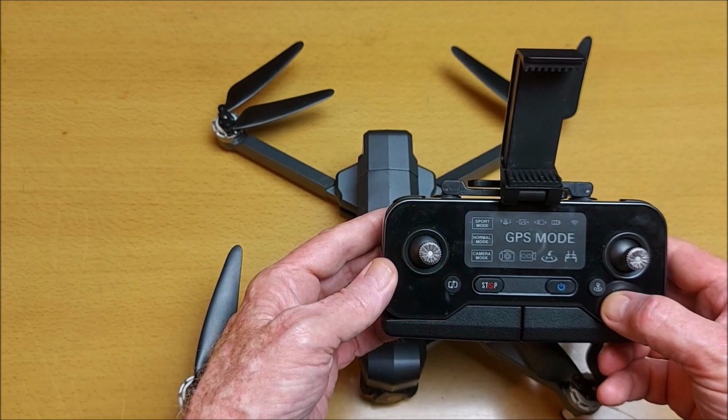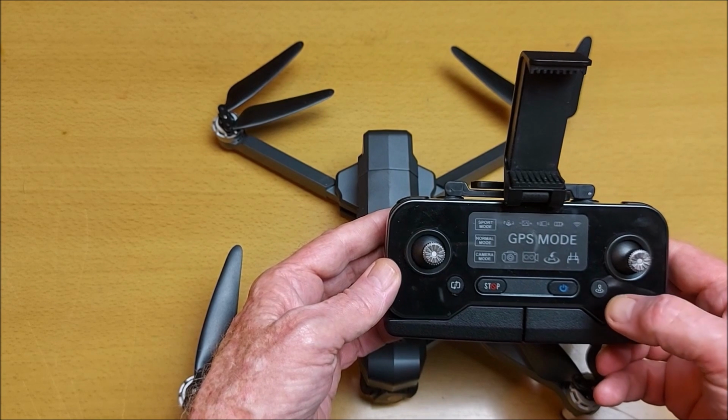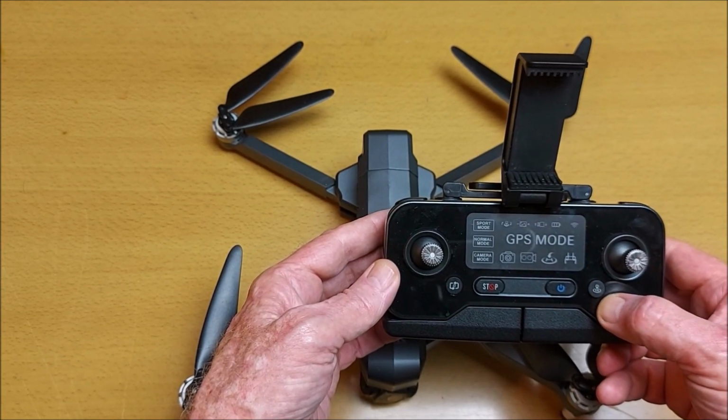But if this goes out of range or loses signal, it should automatically return to home, and if the battery starts getting too low, it should automatically return to home too.